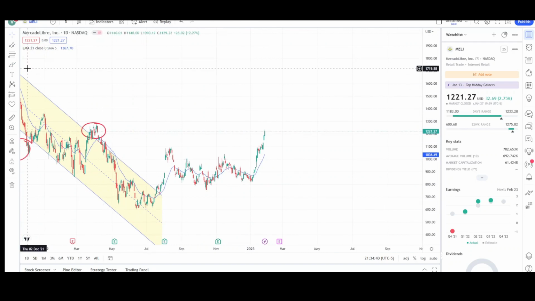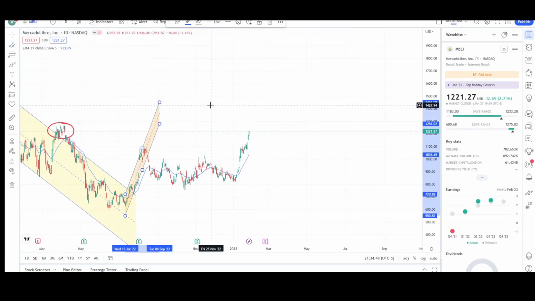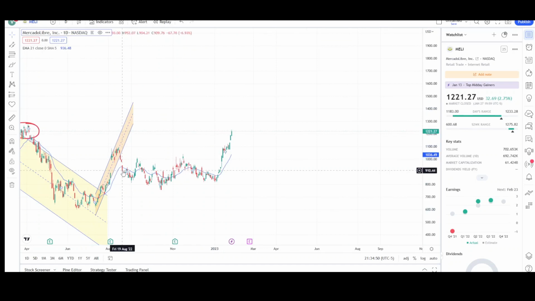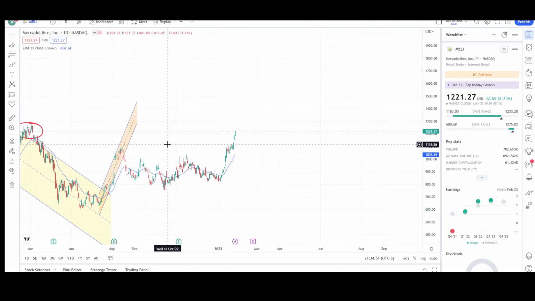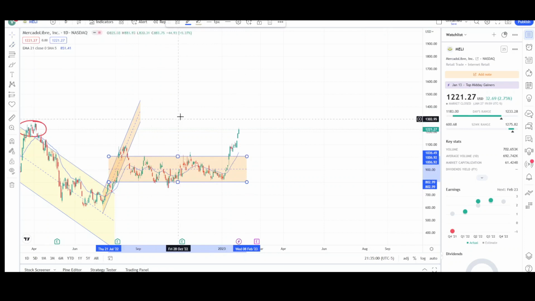You can see how it shot right through the EMA right over here with this channel, a very aggressive uptrend channel, something like this. Let's make that orange. And we went sideways pretty much since August to January of this year. So it was about 6 months. Prices were just consolidating and building a base. So right now MELI just broke outside of this range, and it pretty much doubled it.